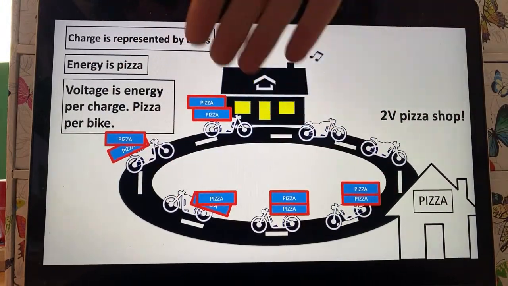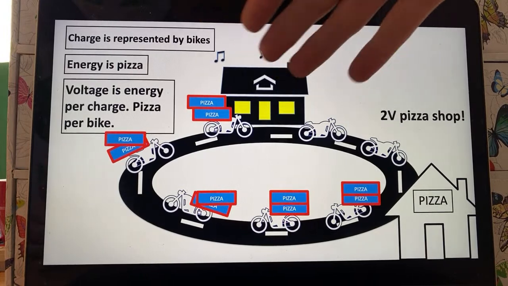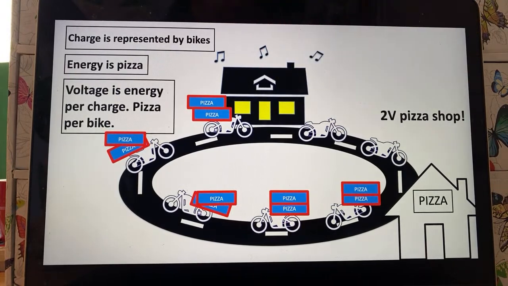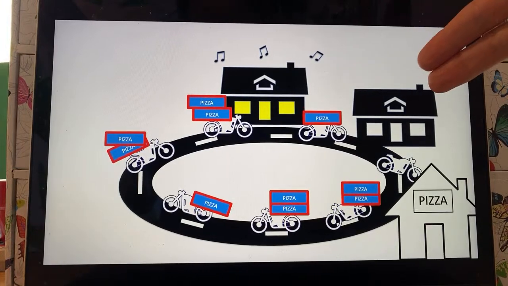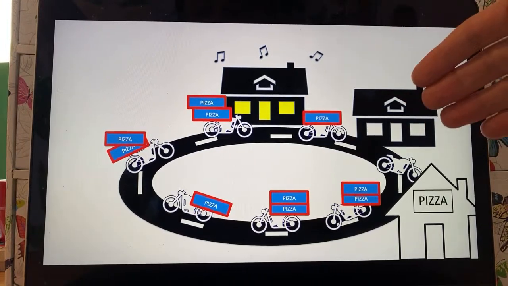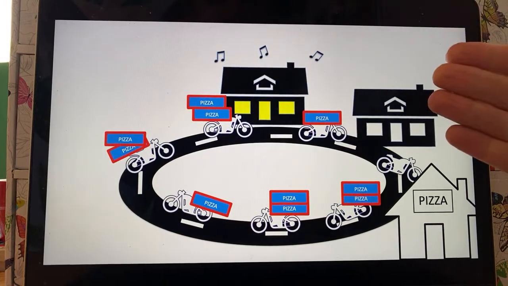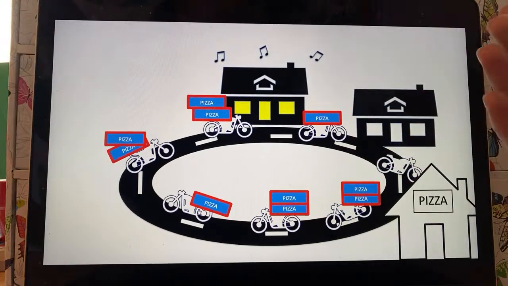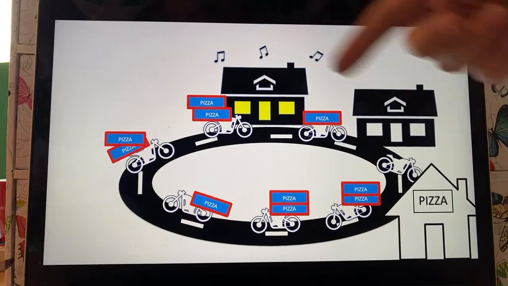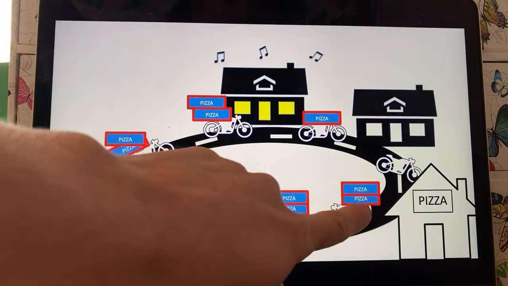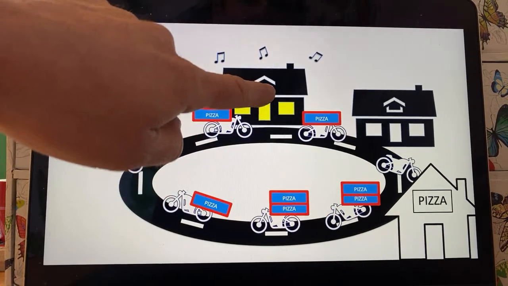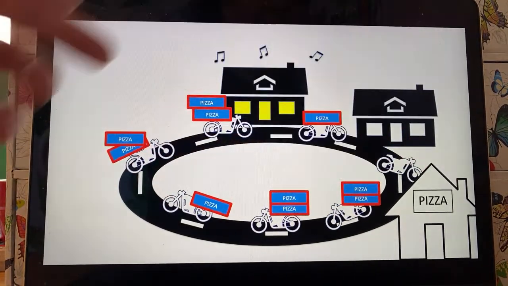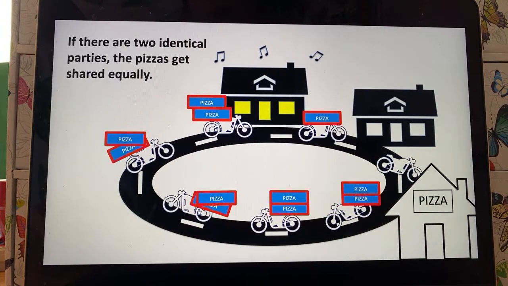So this bulb would shine brighter, okay? I'm just massively mixing up my pizzas and my circuits here. I'm just going to stop apologising. If you add another party, an identical party to this circuit, what's going to happen? Well, the pizza gets shared, right? Equally, because both these things are identical. So you get 2 joules of energy per coulomb. 1 joule of energy is delivered to the first party and 1 joule of energy is delivered to the second party.